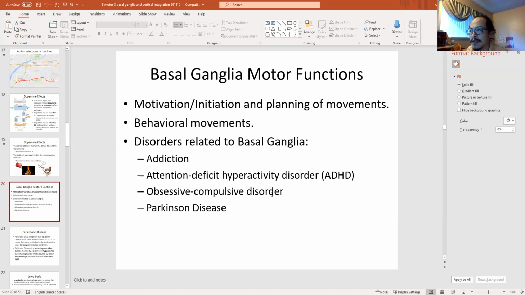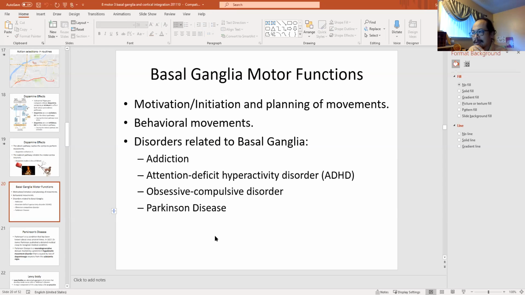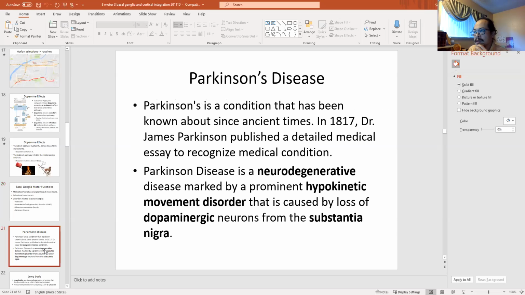You become behavior. And among all of these, the most devastating one, because it will lead to death, is Parkinson's disease. It is a pathological disease that's not just the wiring messed up, but the degeneration, the neuronal death. The neuronal death in Parkinson's disease is of the dopaminergic neurons in the substantia nigra pars compacta. So that's Parkinson's disease.